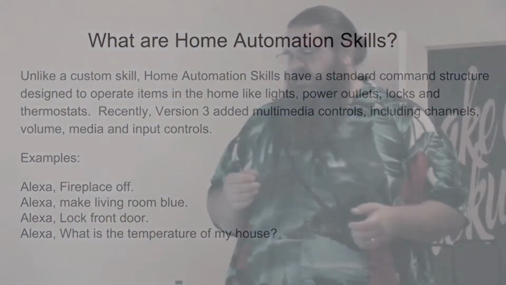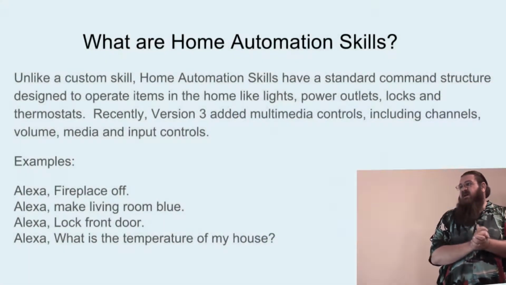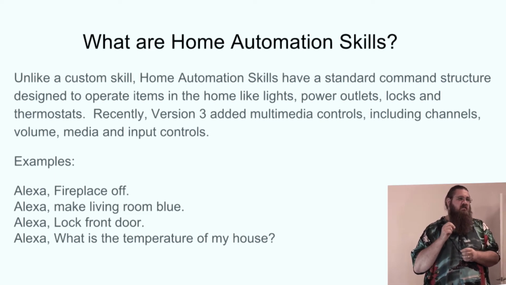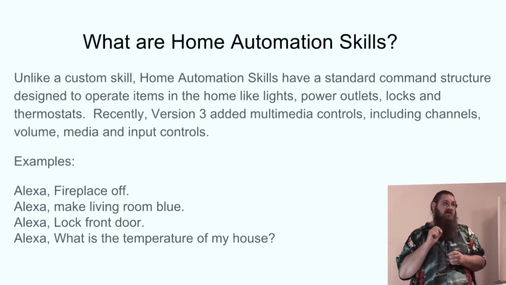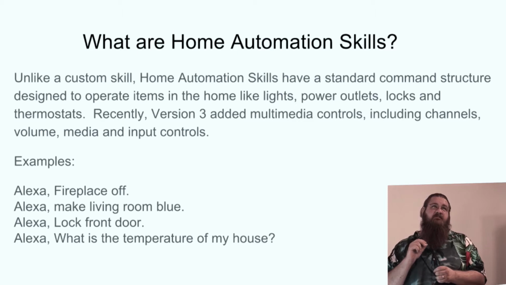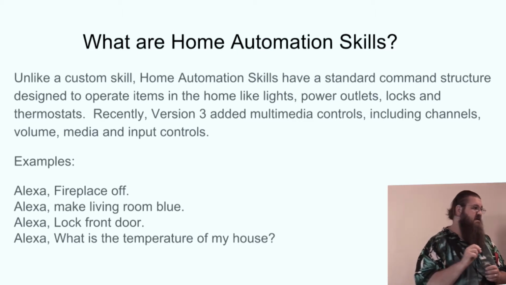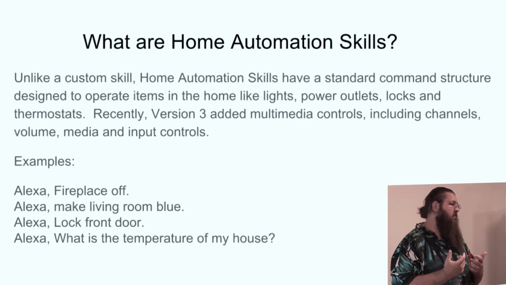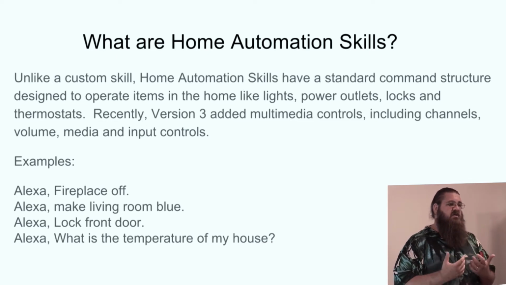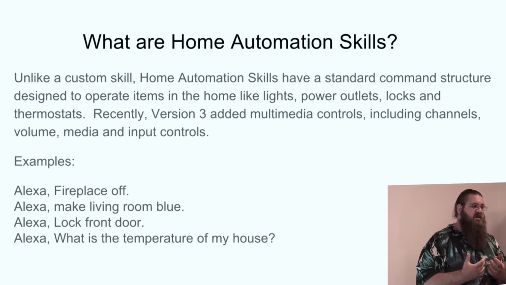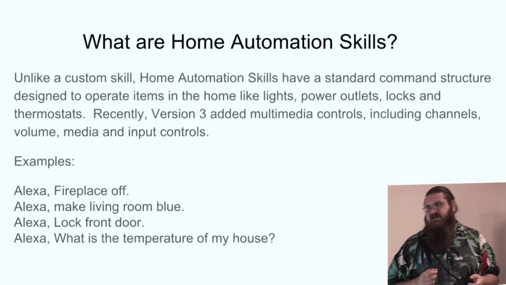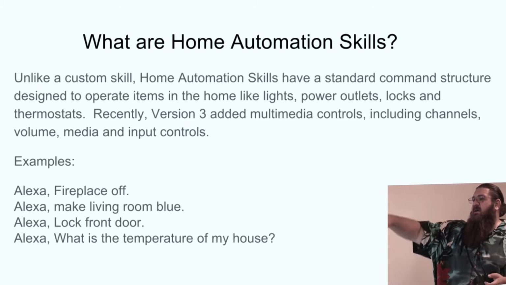What we're going to talk about tonight is home automation skills. This is an extremely well defined interface. It's all JSON. It all works on Lambda skills. And I think once you start to look at it, you'll go, okay, this is very simple. But then you look at what's required to do it, and it can get a little overwhelming. So we'll go through all that.